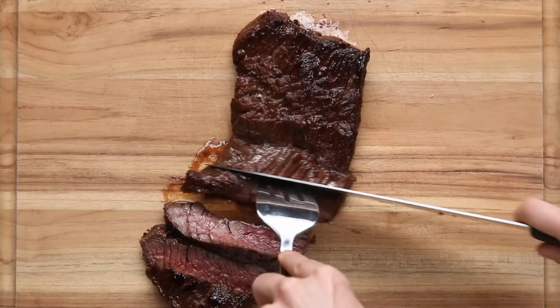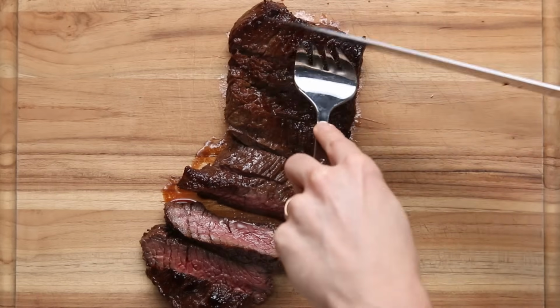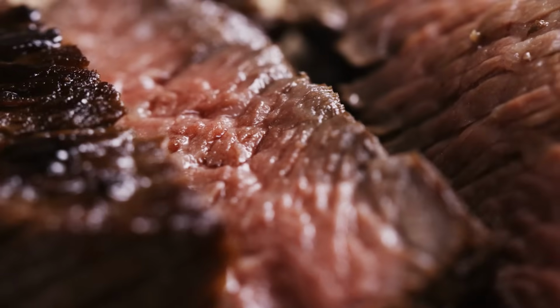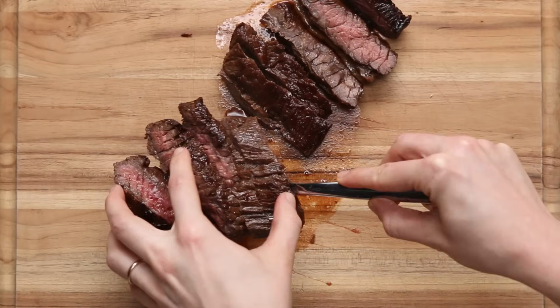This is one that you definitely want to cut against the grain. Because those fibers are so loose, you can really see where they are. It's going to make sure that it's a little bit easier to chew, and it's going to be a nicer texture in your mouth.